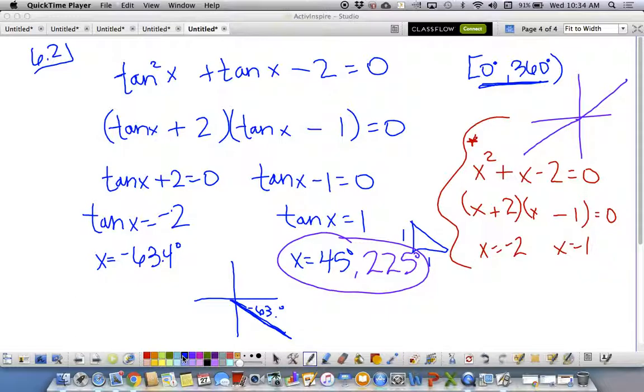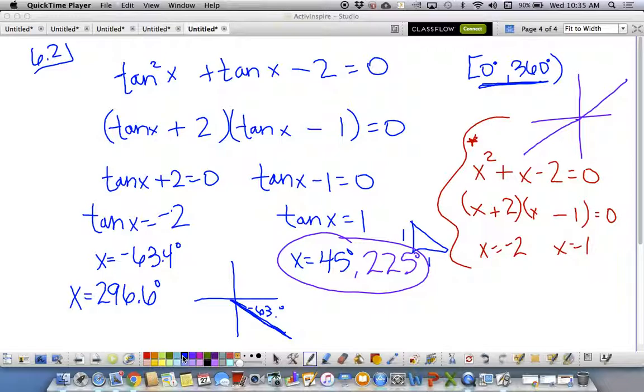If I were to put the same problem up there, but put 0 to 2 pi, I would expect you to be in radian mode. So now it's your responsibility to know when you need to be in radians and when in degrees. 296.6 degrees. Is that the only other answer?